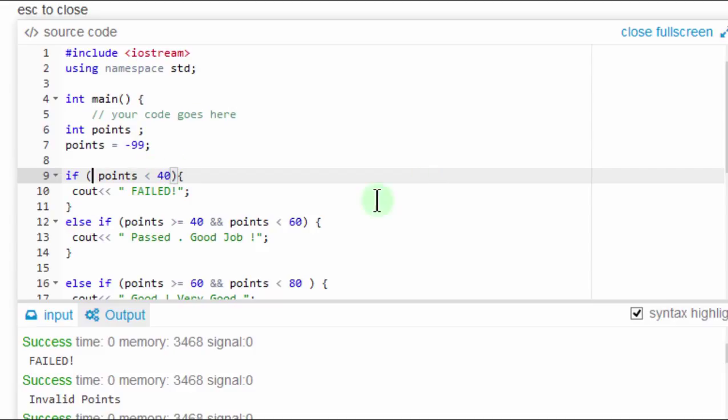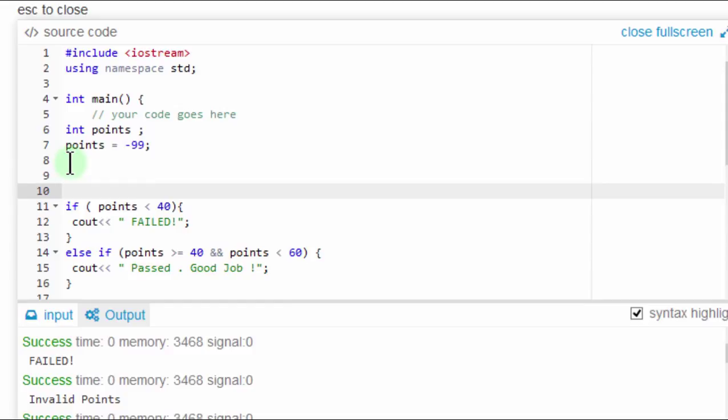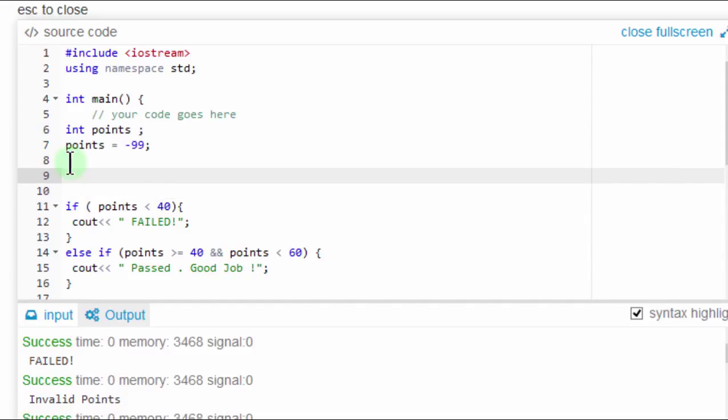What if there's another way we can do this without having to put that other one here? So with the if statements, we can nest them. And what we can do, we can say that we have an if within an if. So we want to protect this if.